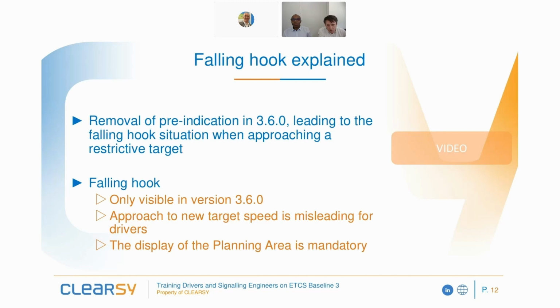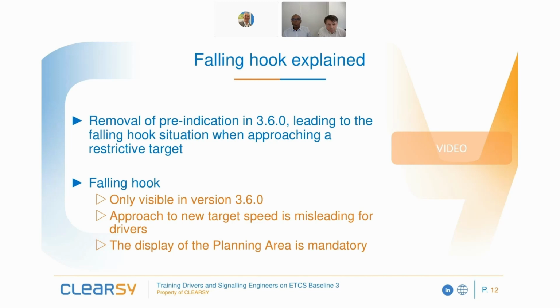In system version 2.1, the yellow bar represents the indication, which is at a variable distance in rear of the next target, depending on the current train speed and acceleration. In system version 2.0, the yellow bar represents the pre-indication, which is at a fixed distance in rear of the next target.